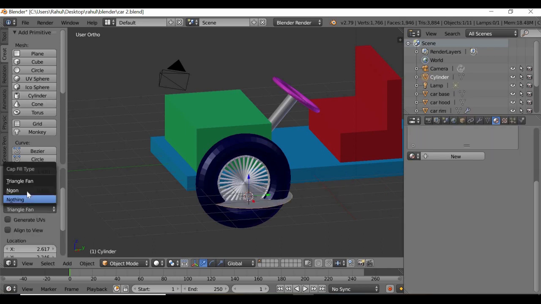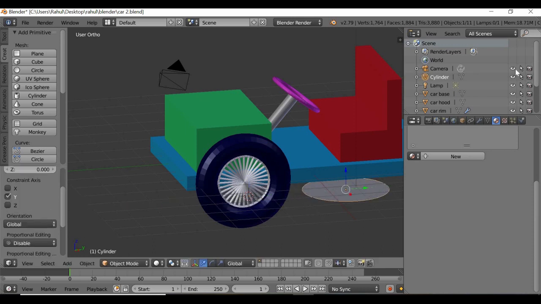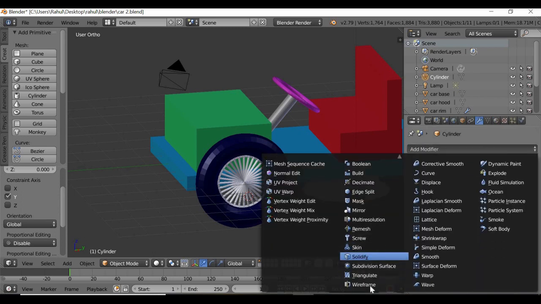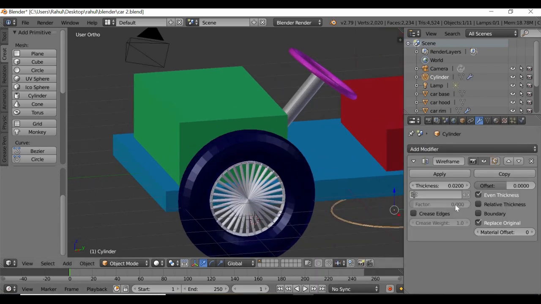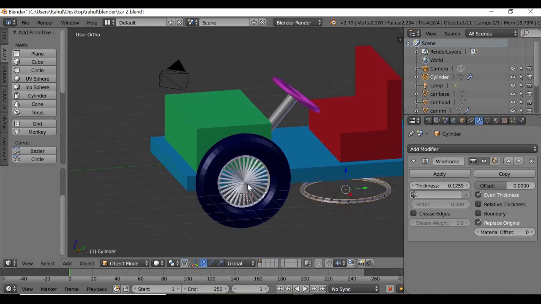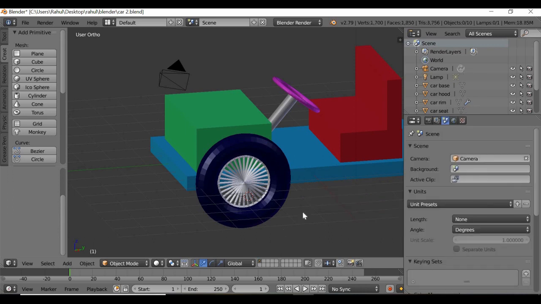Before I manipulate it, if it is n-gon, and then if you add a wireframe modifier, you can see that now you don't get the inside lines, and that's why we use the other option, triangle, to get the inside lines here.